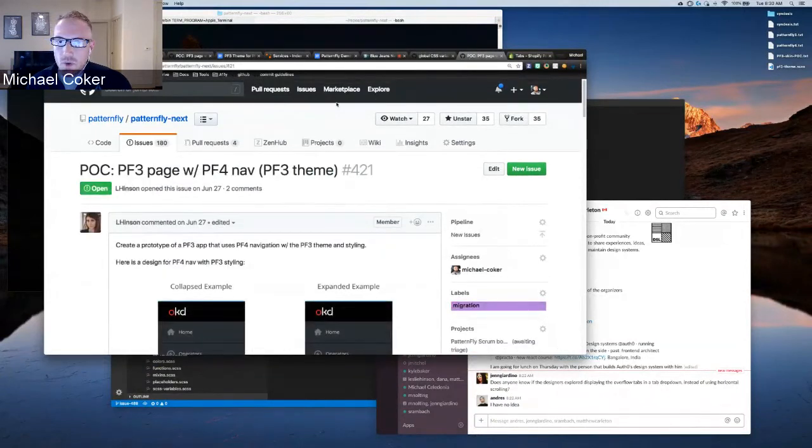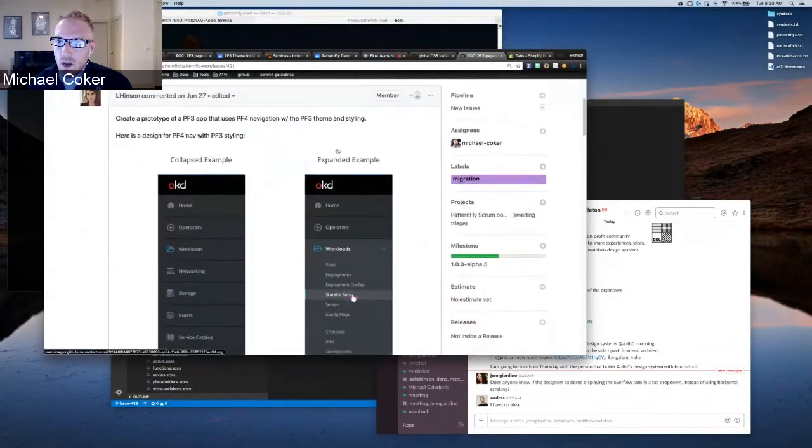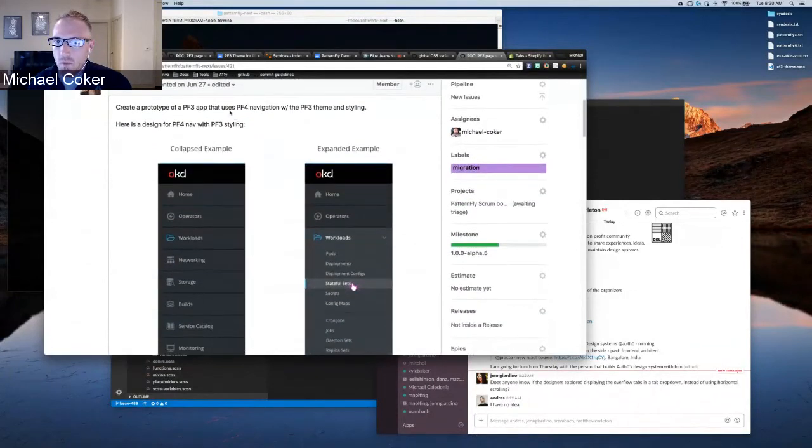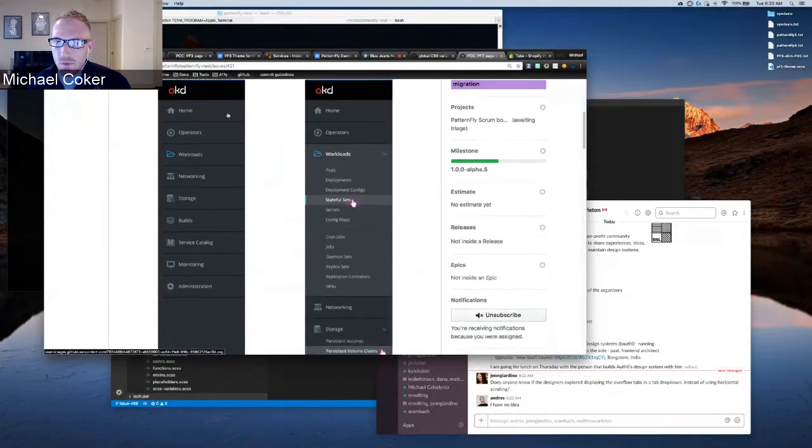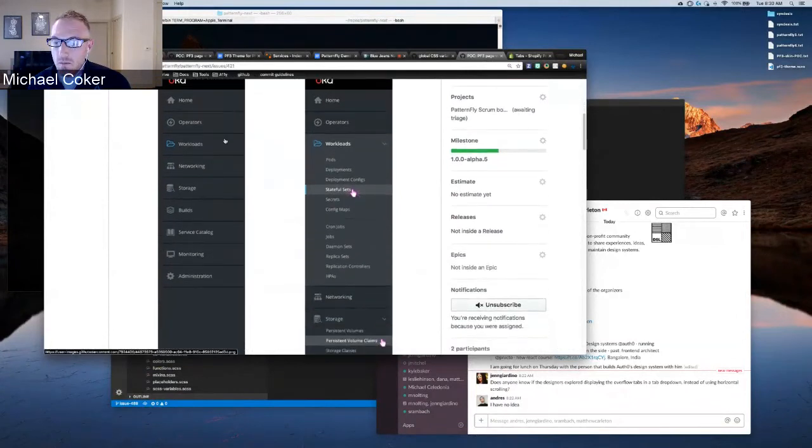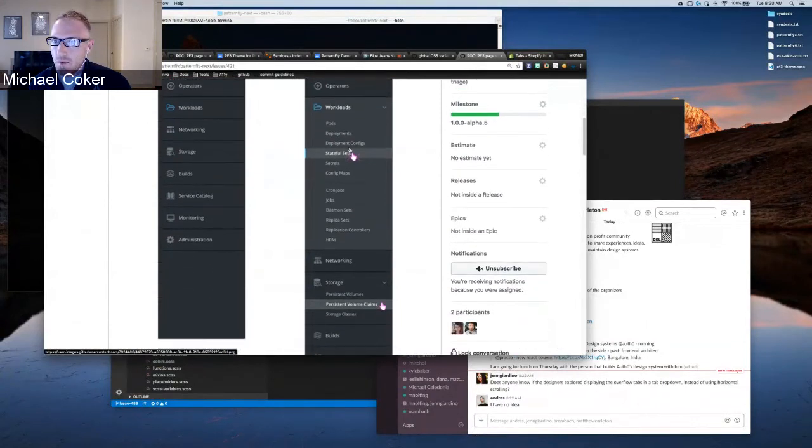And then this is a work in progress. It's to build a PatternFly 3 themed version of PatternFly 4 so that customers can go ahead and upgrade to PatternFly 4 with PatternFly 4 markup and can potentially use a PatternFly 3 theme that makes their site look like PatternFly 3 for whatever need they have. And then when it comes time for them to upgrade the design to PatternFly 4, they can just drop the theme that's in place and they'll have a PatternFly 4 enabled site.